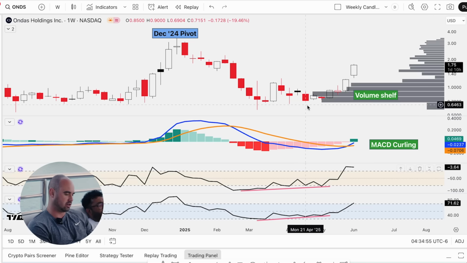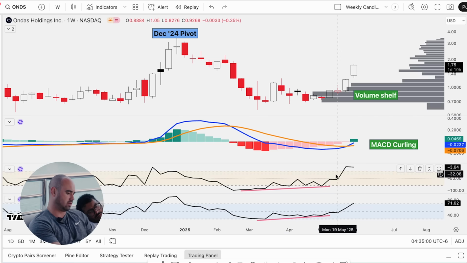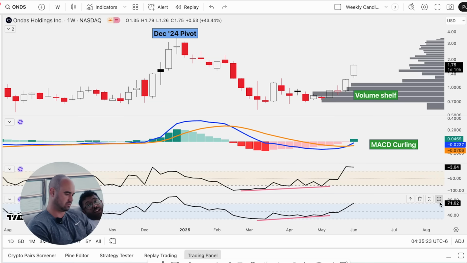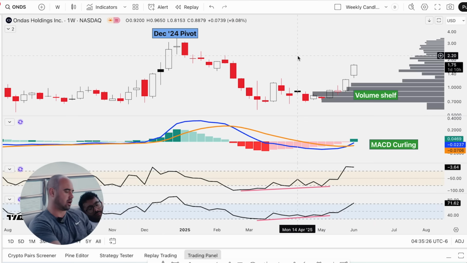Same thing though, right? You're seeing price flat, histograms moving up, i.e. MACD is getting closer to the signal line. Williams percent range is printing divergence, meaning it's got these higher lows shown by the upward sloping line. RSI got oversold, also has an upward sloping area. If I had to grade this, it would be an A++ setup, because you've got the upper part, and then you've got the lower signal as well.